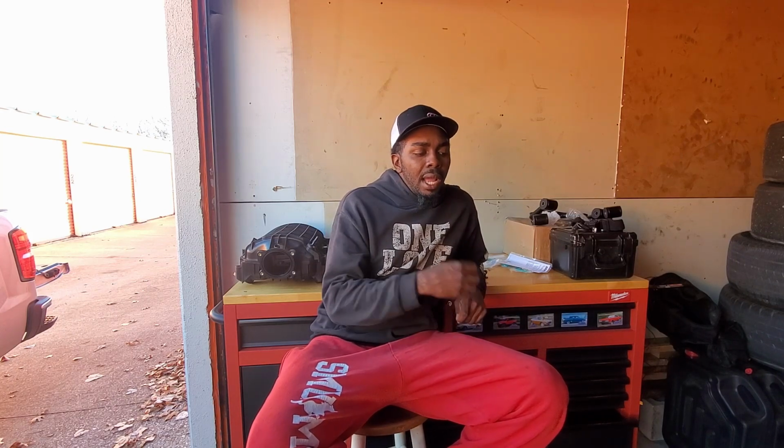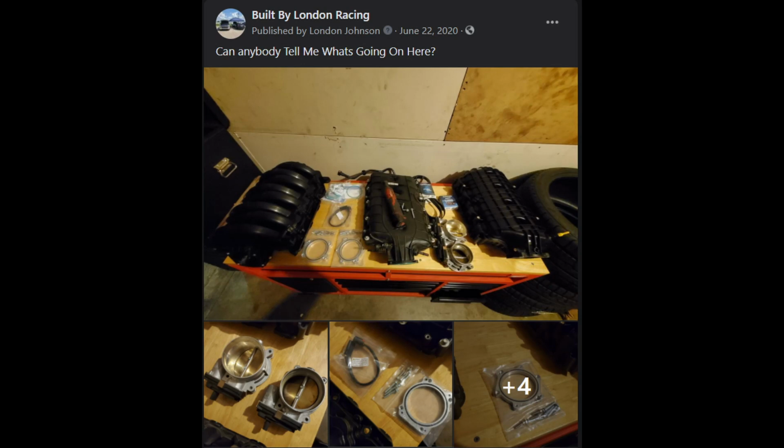From my understanding, I made a post on the truck pages, on the Boosted LTX page, and I want to say the 2014 to 2018 page. I said, hey, got an idea, and then I started seeing people speculating and thinking about how to make things fit. I took a picture of the L83, L86, LT1 alongside the LT2, and people were like, oh man, is that the LT2? I said yeah, and then it kind of sprinkled down from there.